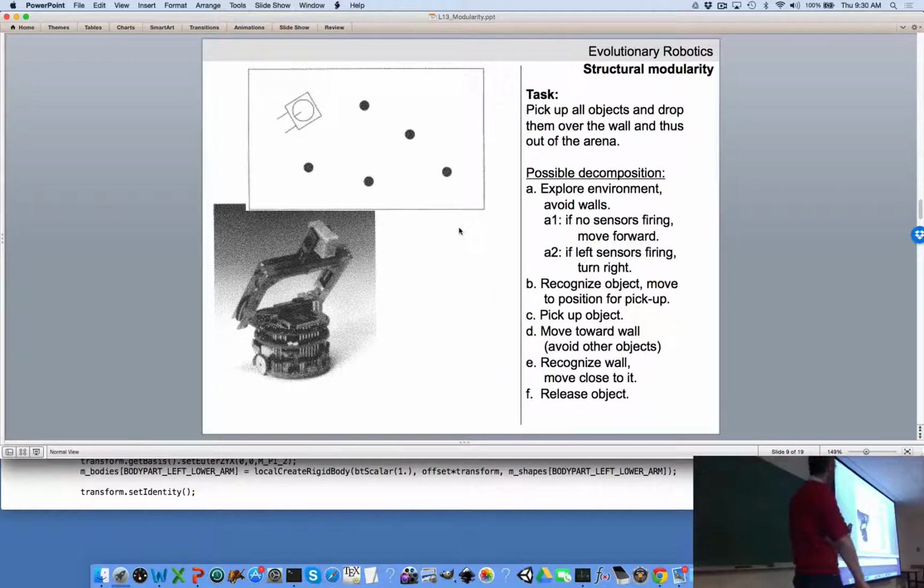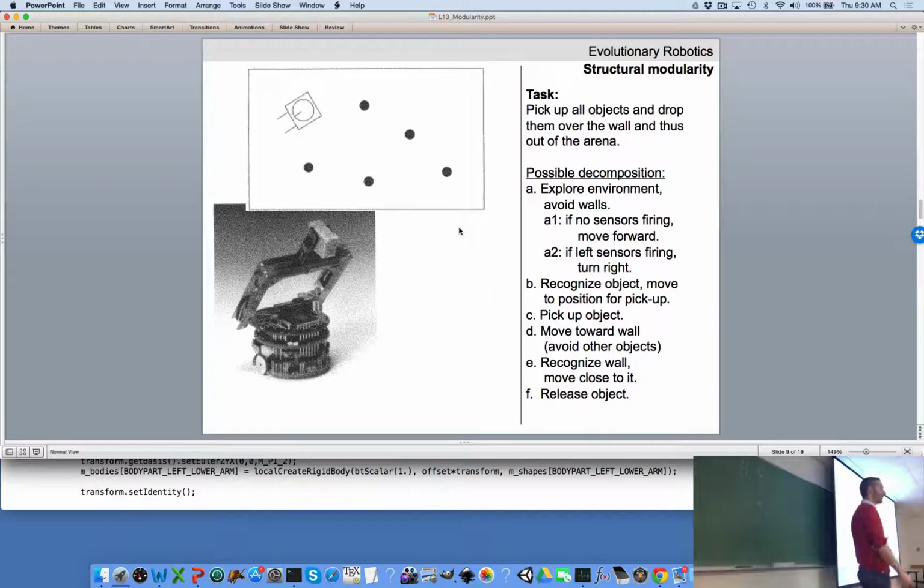Okay, so let's think about this for a moment before we evolve the robot, right? And let's commit the sin of thinking about thinking here, taking the distal perspective. Well, it's obvious what the functionality is here, right? The robot, let's define 1, 2, 3, 4, 5, 6 subfunctions. The first one is explore the environment and avoid walls, right? You're never going to find a cylinder unless you move around, and probably moving around randomly makes sense.